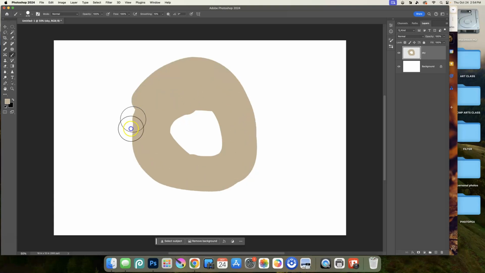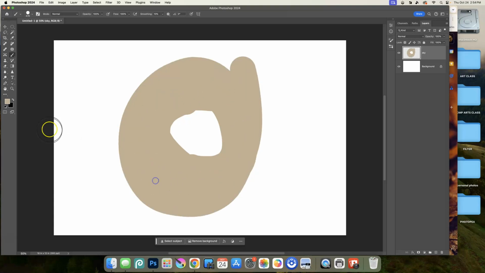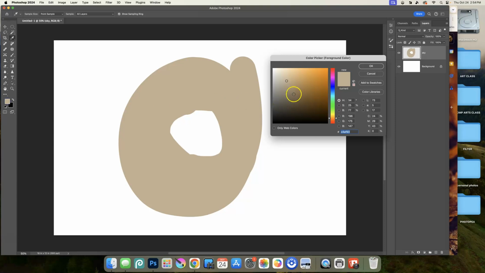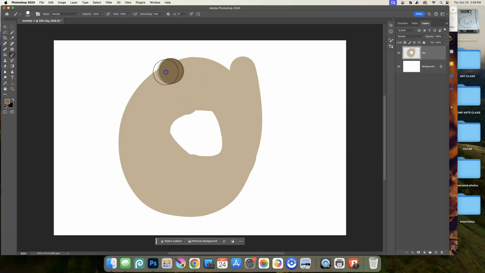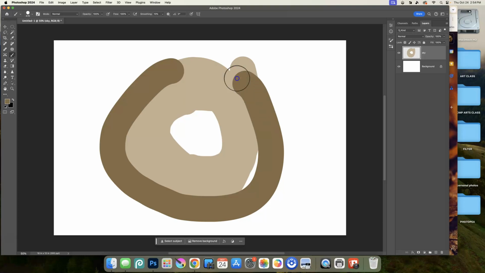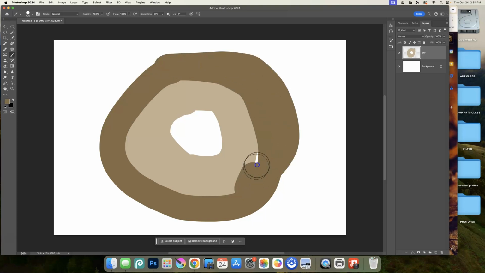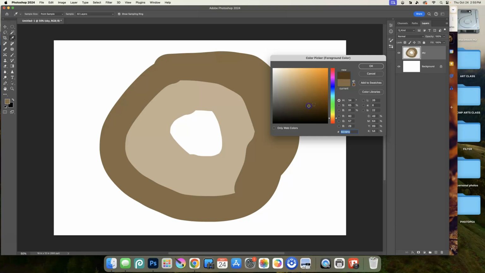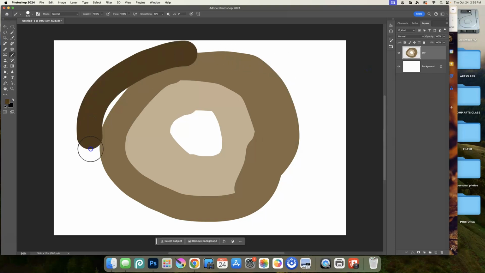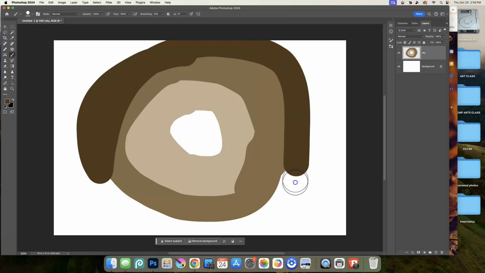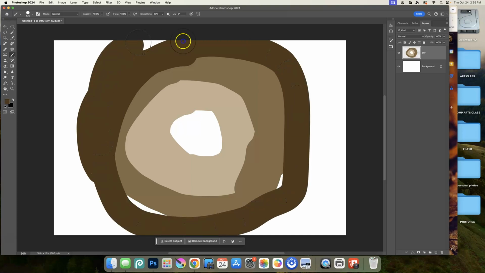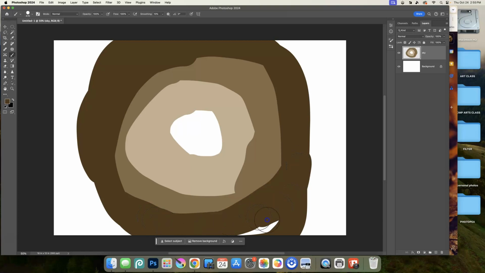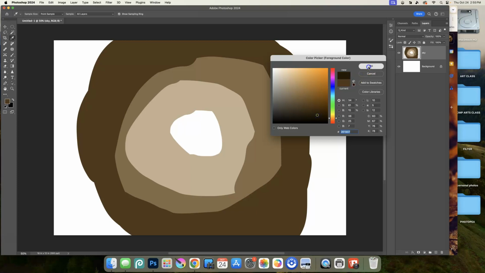Alright, so I'm going to go with my other level of color. Now I'm going to click here. I'm going to go to my next color. It doesn't have to be pretty, it's just making like a little target. I'm going to go with my next color, and you can see I'm clicking on a new one. Like that. And I can always go back and forth, so it doesn't have to be a very neat one, because you'll see what we're going to do next, and then we're going to make it even darker.